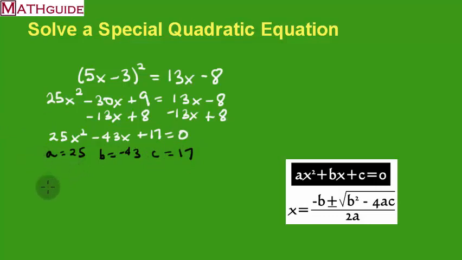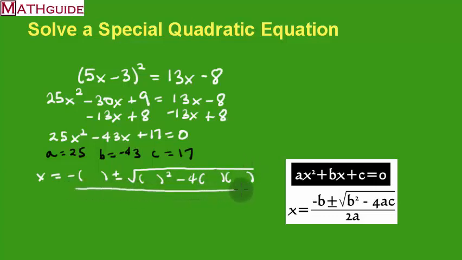Now if you remember the quadratic formula, x is equal to the opposite of b plus or minus the square root of the quantity b squared minus 4ac. You have to extend the square root sign, and that's going to all be over 2 times a. It's a very complicated looking formula, but after a while you get used to cleaning these things up.